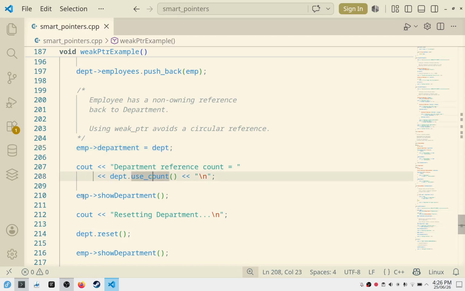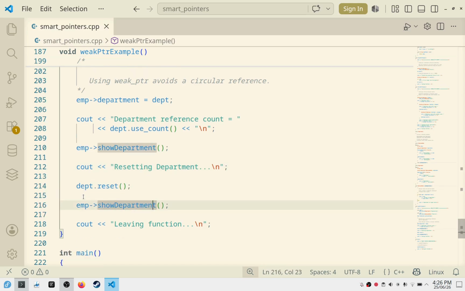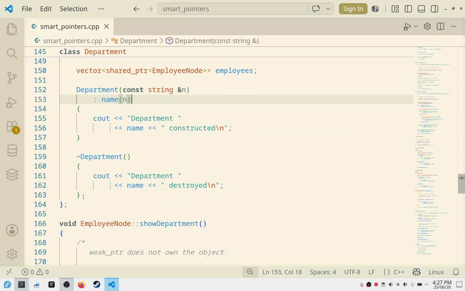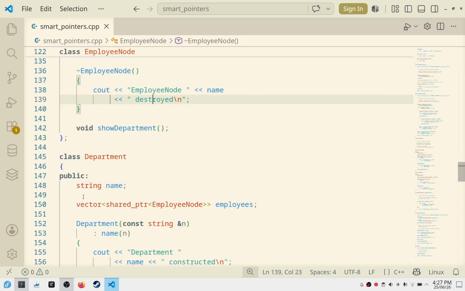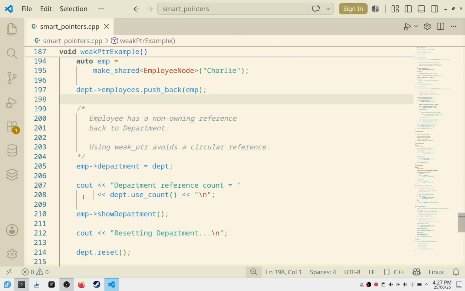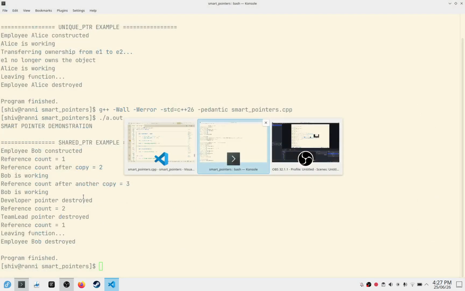And then we look at the ref count, we say show department, then we reset the department, we say department dot reset, and we show the department again. So reset, the reset function, it might be below it, reset. Okay, so it is a library call, okay? All right, I forgot that.